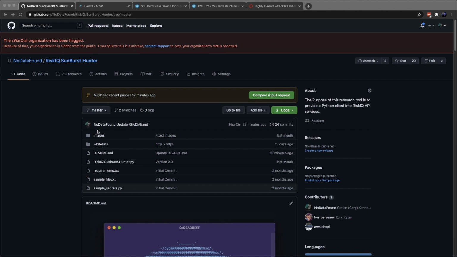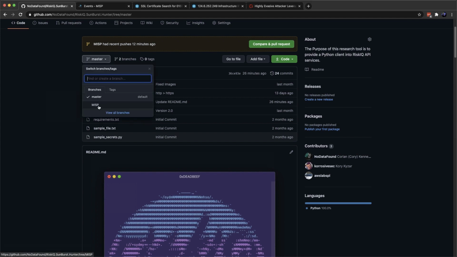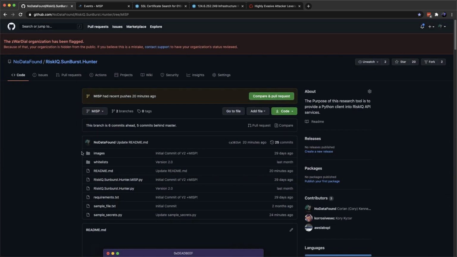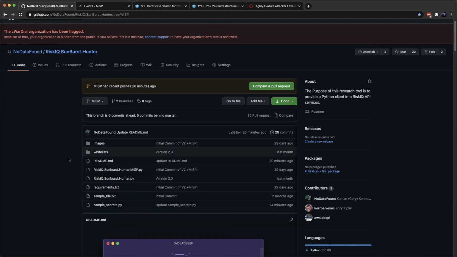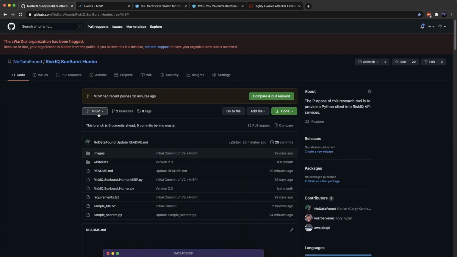And this is the GitHub page, repository page for this project. And there are two branches, and this is important. So one supports MISP. So if you are using MISP, and I'm going to cover how to use that, I broke these out in case you don't need MISP or you don't use it. You don't have to use it. You don't have to clone that. So if you do use MISP, it is a little bit different, but that is not overall functionality.